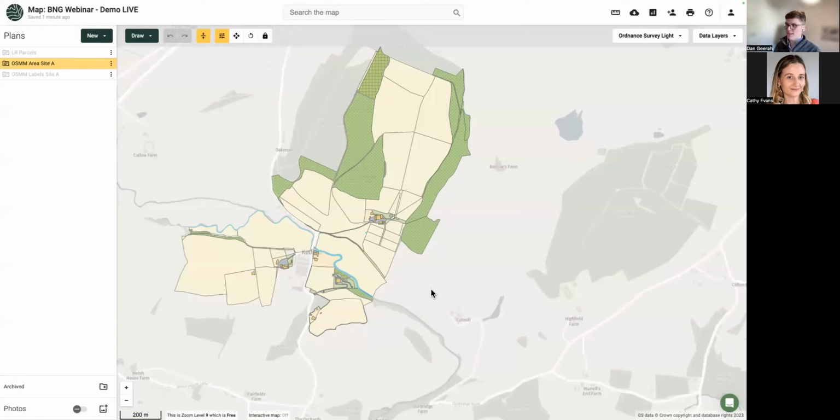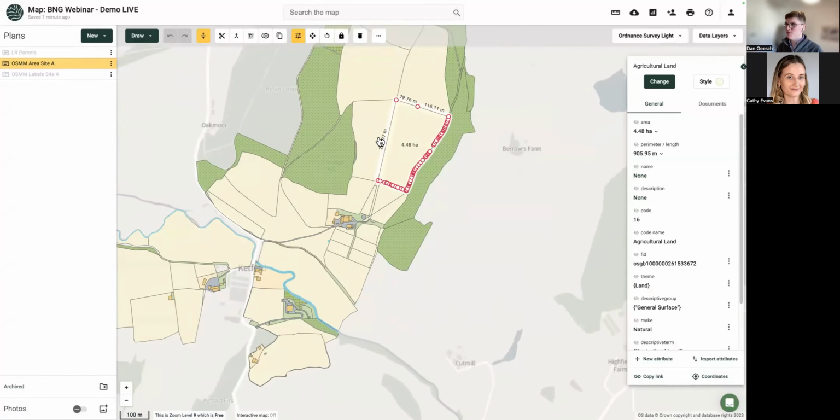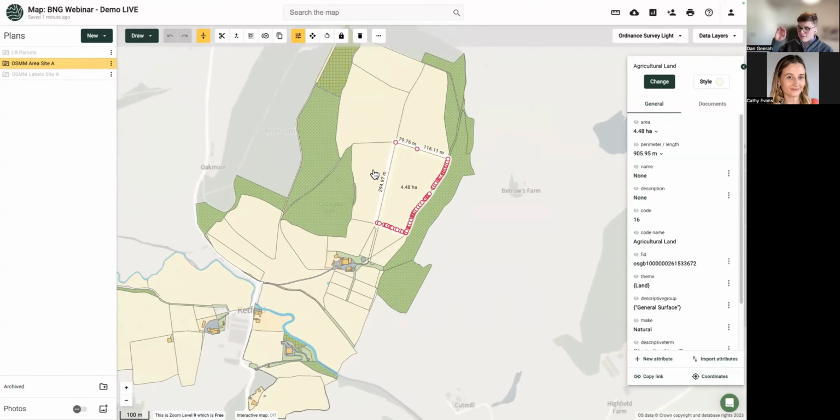What we are doing behind the scenes now is we are taking each one of these features, including the woodland, including the grassland, and running it against 15 or 16 different algorithms to provide a best guess of what's actually on the ground. Is it grassland? Is it arable? Is it temporary grassland or is it permanent grassland? Did it have winter cover crops? Did it not? So while that's running in the background, I'm just going to show you 3 functions that also can help with your BNG assessment.